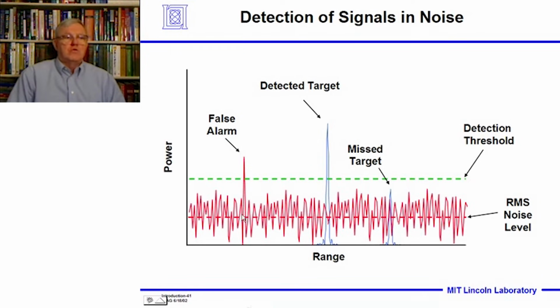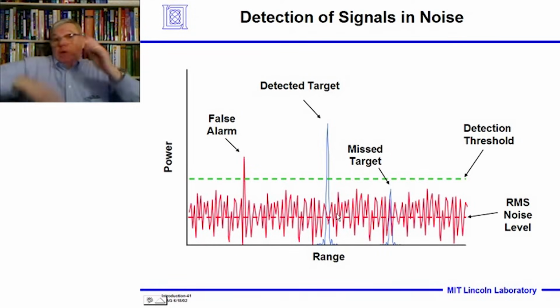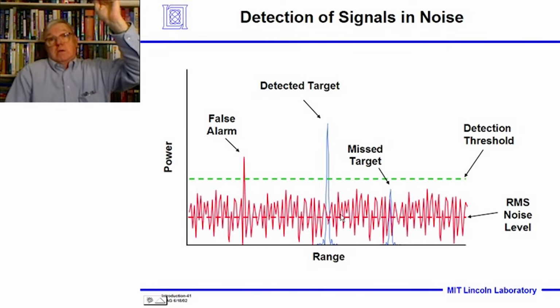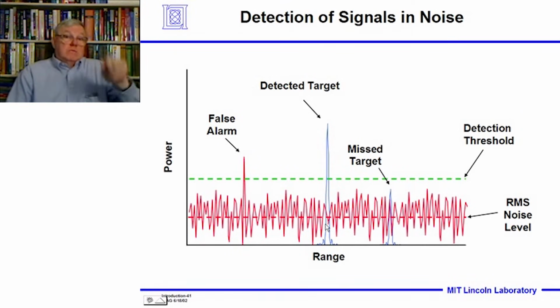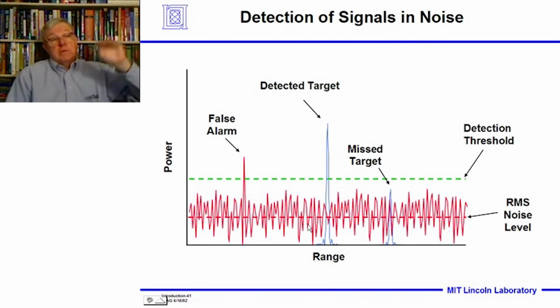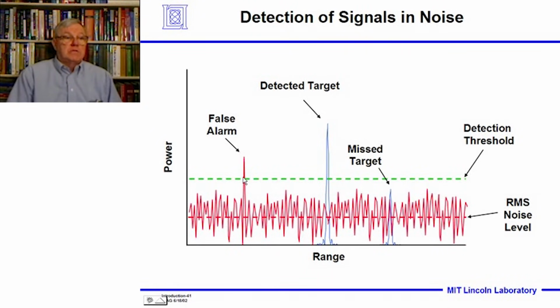I want to point out that the noise is a random variable. It means it's randomly going up and down. There's a small probability that it can go very high, but it's most probable to stay near its average. Just a little bit up and down is not too probable, and not very probable that it'll go up. But sometimes the noise can go above that detection threshold, and we call that a false alarm. We thought there was a target at that location, that range, but it's really the noise fluctuated above it.